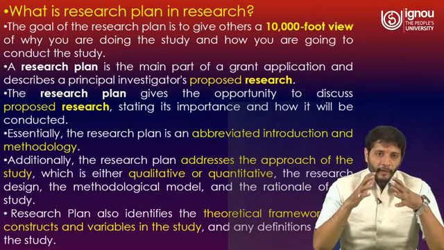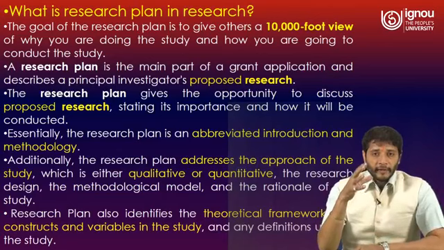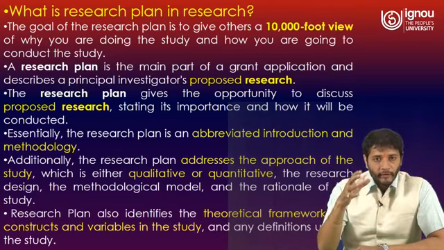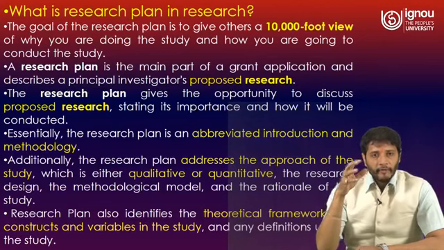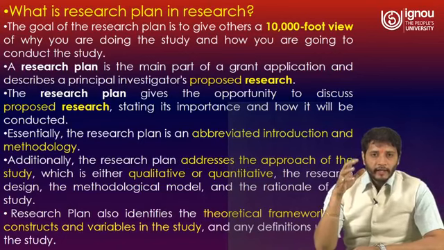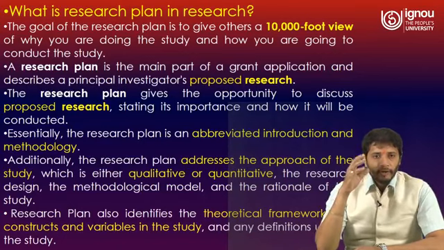If you have planned to accomplish the research in 3, 4 or 5 years, then the whole structure is going to be bifurcated in certain layers: in the first layer what you are going to do, in the second layer what you are going to do, in the third what you are going to do. When we talk about planning and the accomplishment of tasks, everywhere we observe that planning plays a very important role. So the research plan gives the opportunity to discuss the proposed research, stating its importance and how it will be conducted.